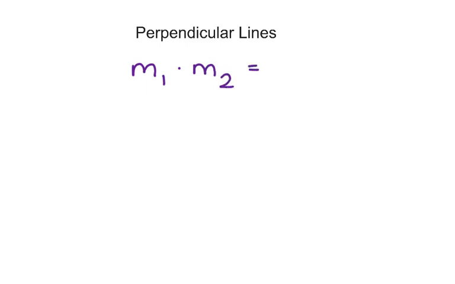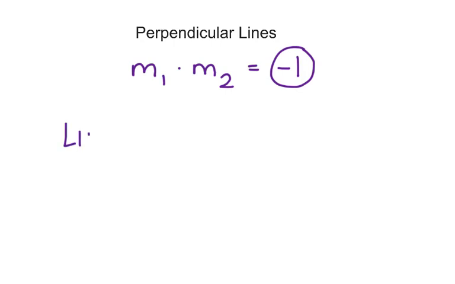Do you know how to determine if two lines are perpendicular? First, let's talk about perpendicular lines. When two lines are perpendicular on a coordinate grid, then when you multiply their slopes, slope 1 times slope 2, the product is -1. If you can do this, multiplying their slopes, then you can determine that two lines are indeed perpendicular.